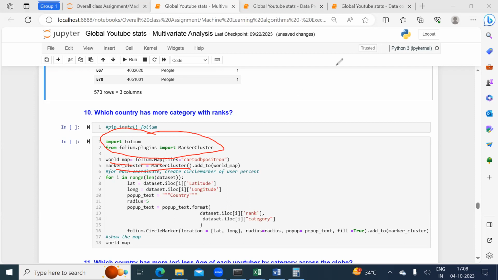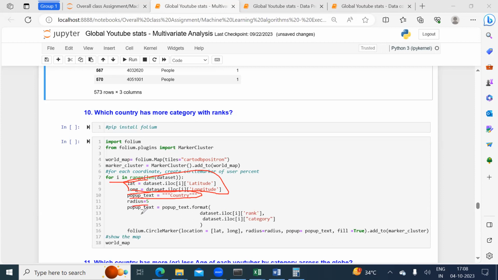Now I'm creating a for loop. Using the for loop, I'm taking the length of the data set. From that length of the data set, I'm finding out the lat and long for each country. The popup text is the country, which is what I'm going to show, and the radius for each and every object is just 5.